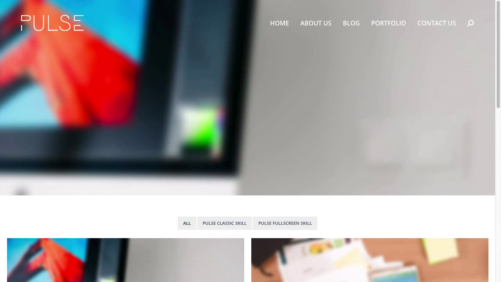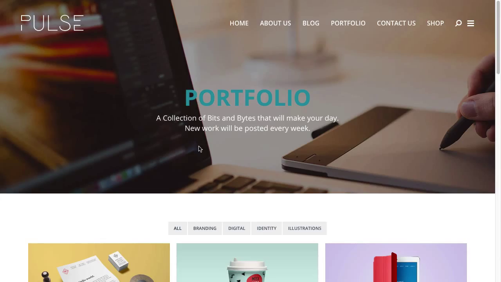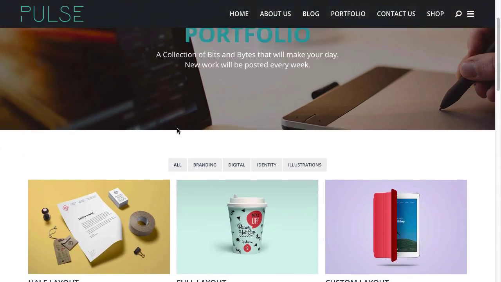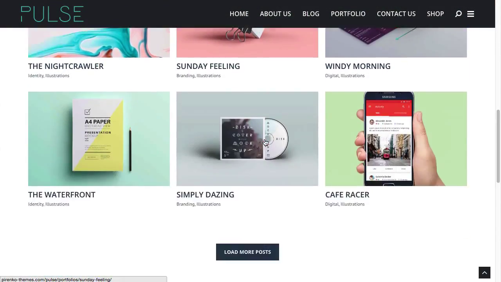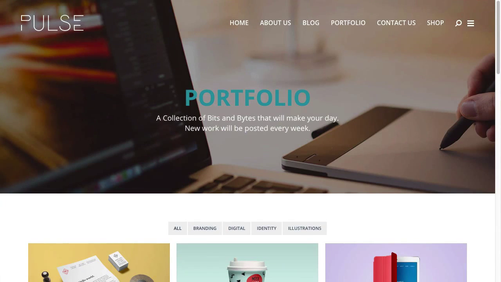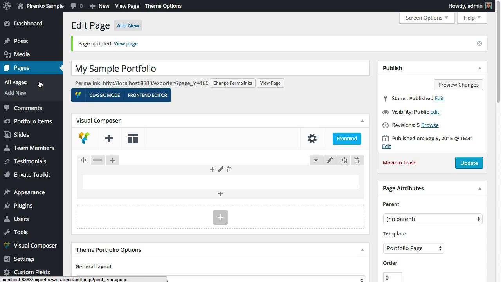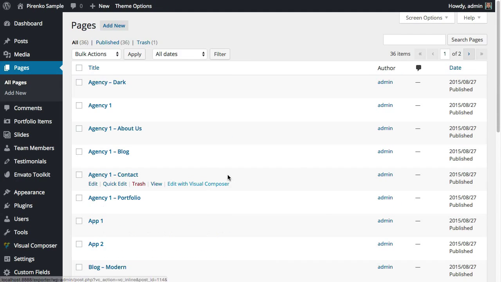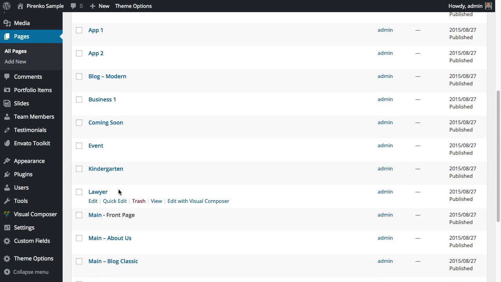I just want to quickly show you that, as you can see on the demo, we have pages where we have a portfolio feed. We have some content before, then a portfolio feed, and then some content after. And in that case, instead of adding or creating a specific portfolio page, what we are doing is adding the portfolio elements within the page content, or in the middle of the page.